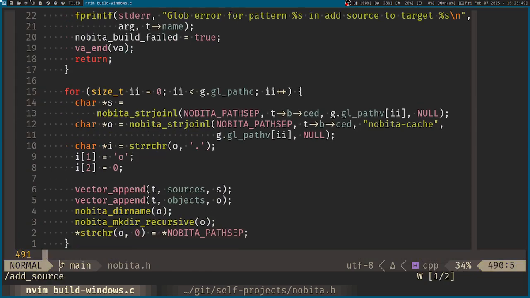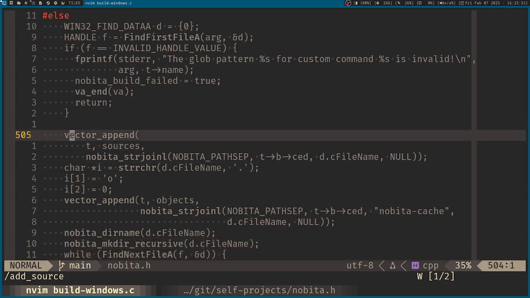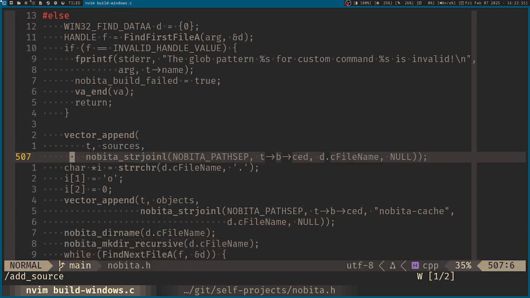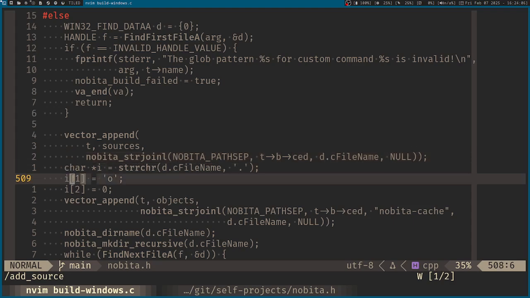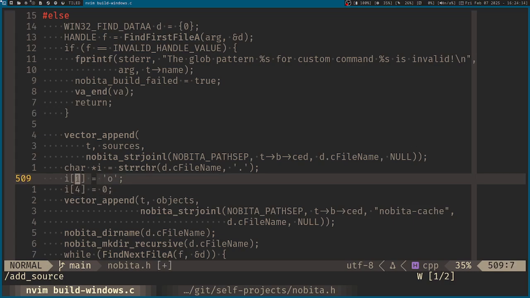So over in the Windows version, you can see that here's the file name. You can just append that to the sources. Well, that is fine. But also, I don't think the MSVC compiler will accept an O file.